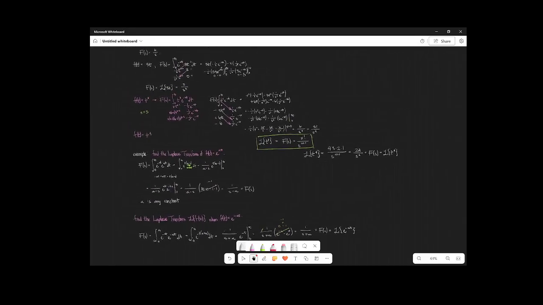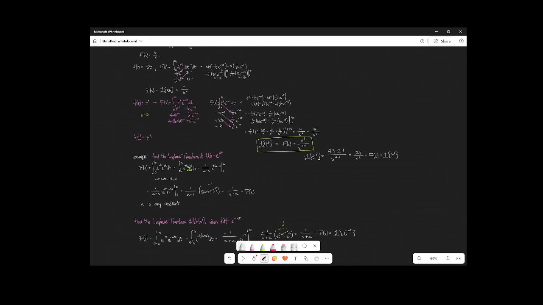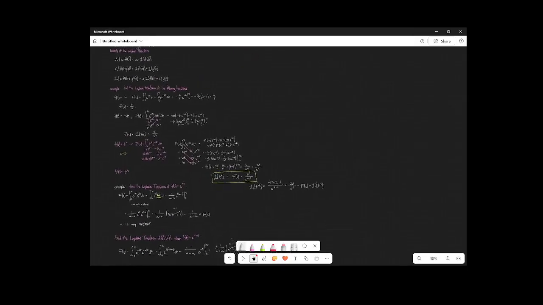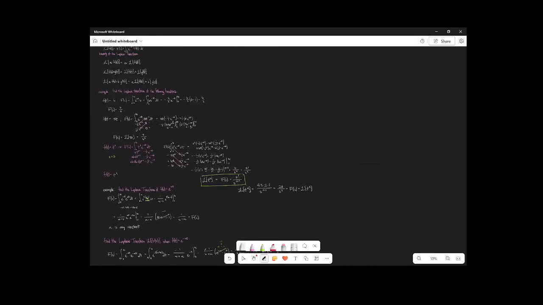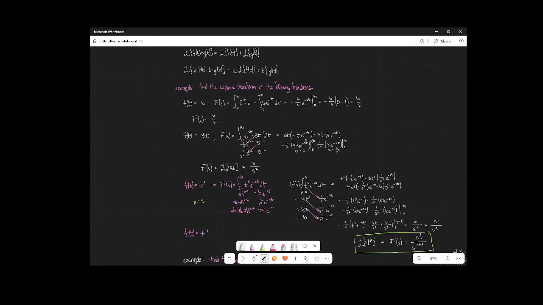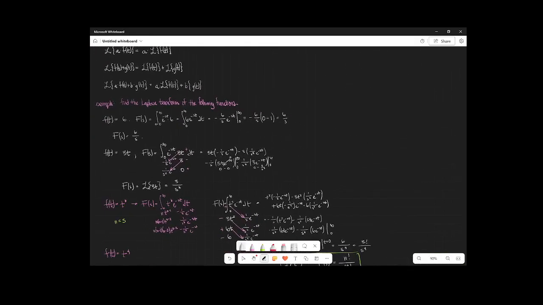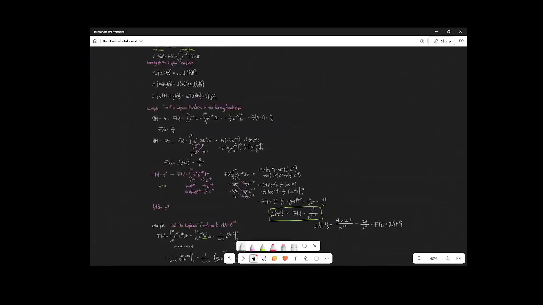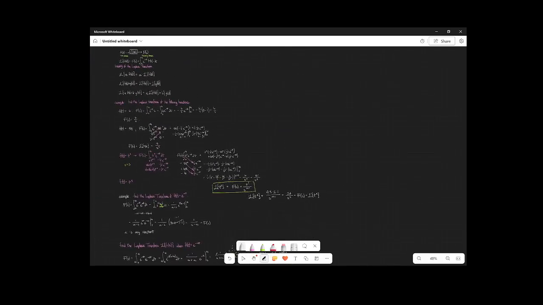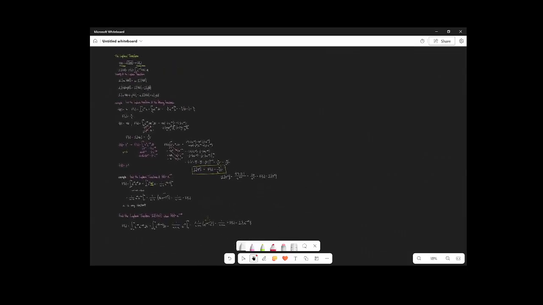Okay. I think that this was a good introduction. Next time we're going to introduce a table of values, perhaps derive a little bit more of the common functions, but essentially this is the gist of it right here. This is the Laplace transform, and we'll work in the future on applying this to differential equations and simplifying them into algebraic ones.